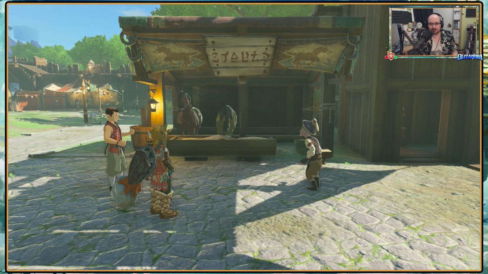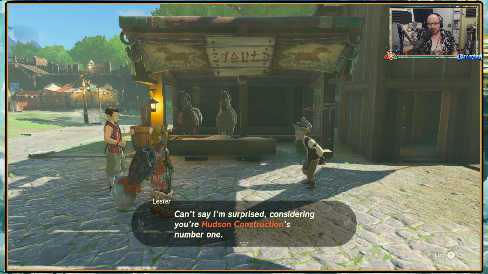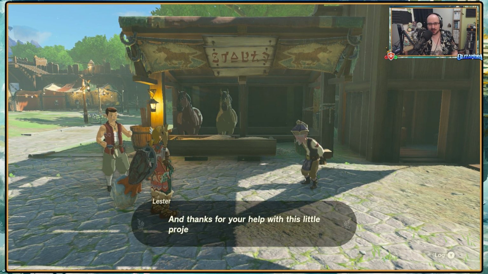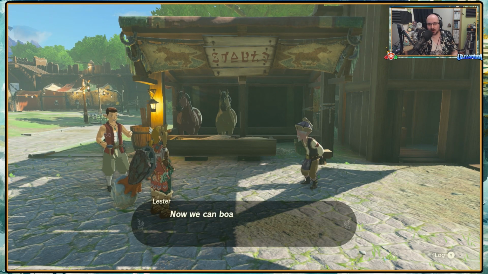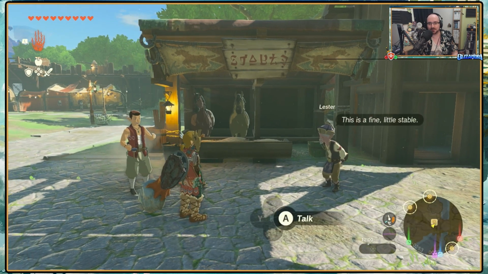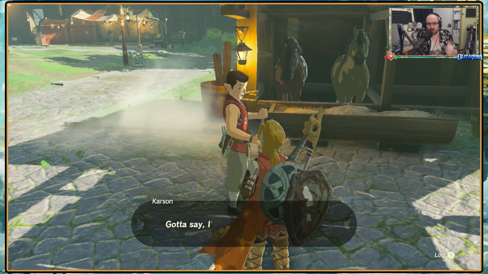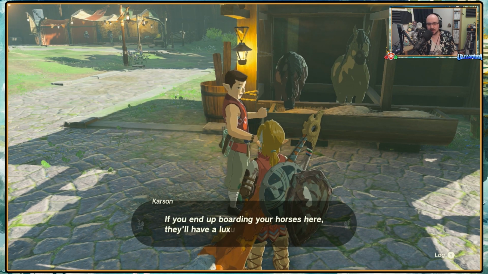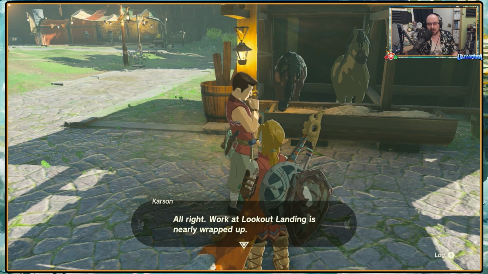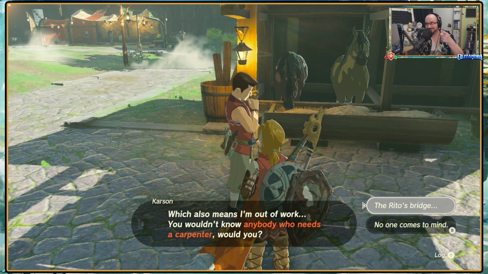How's that? Oh well, this is a fine looking stable. Can't say I'm surprised considering you're Hudson Construction's number one. And thanks for your help with this little project, son. Looks great. Now we can board horses at Lookout Landing. If you need help with horses, please talk to me anytime. Right, just got a stable built. Pretty still a craftsmanship, am I right? Gotta say, I've outdone myself this time. If you end up boarding your horses here, you'll have a luxurious time. Alright, work at Lookout Landing is nearly wrapped up, which also means I'm out of work. You wouldn't know anybody who needs a carpenter, would you?